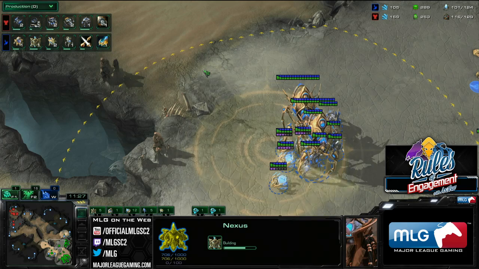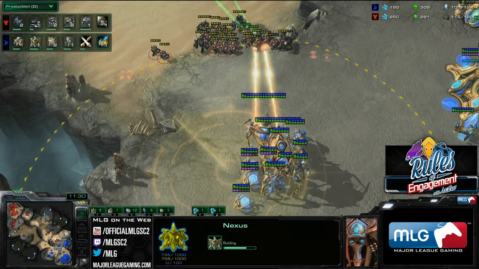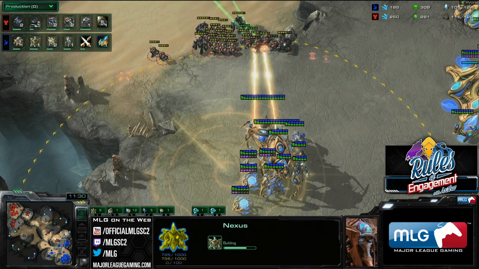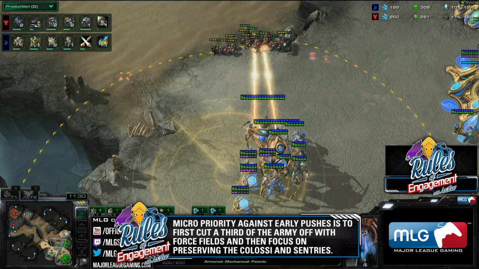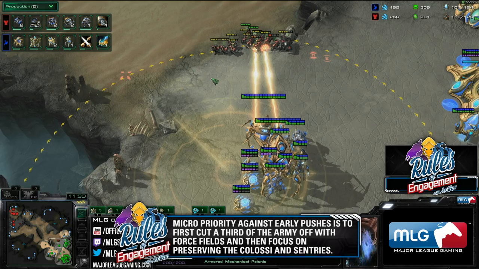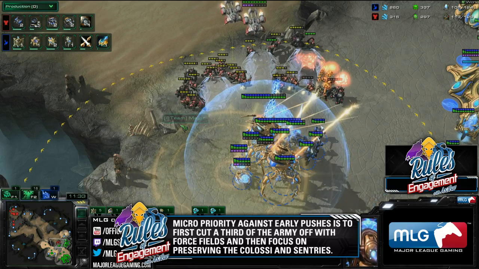And then in these type of battles, right here, the most important thing, micro priority. Number 1, if Terran's trying to attack you, look at this from Bales's point of view. If Terran tries to attack you, number 1 priority, hit the force fields. You don't want to block the entire army off. If ever Terran attacks you early as Protoss, it's a gift. Because if you play it correctly, you're going to be ahead. Unless it involves Hellbats. But if it's just a bio attack, it is a gift. Now, to accept this gift, what you must do is you must split a 3rd of the army off in force fields.